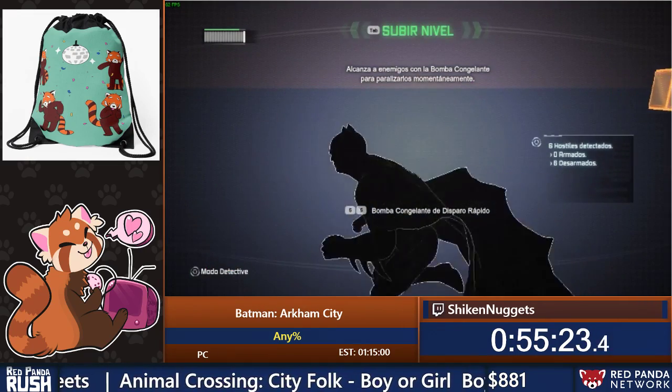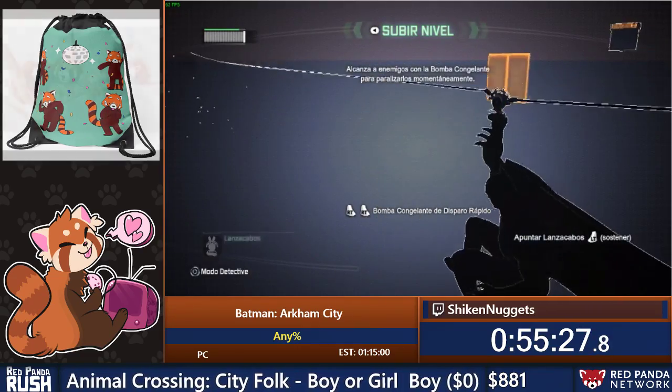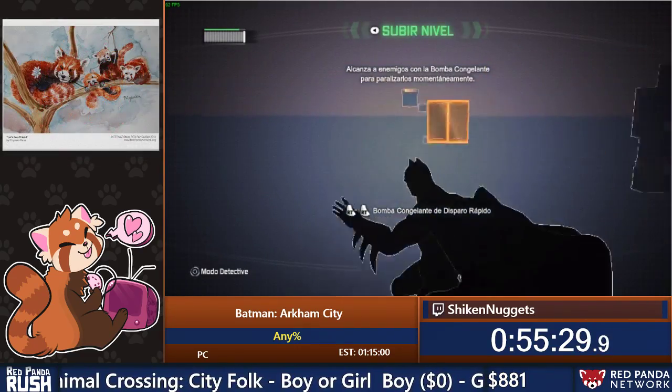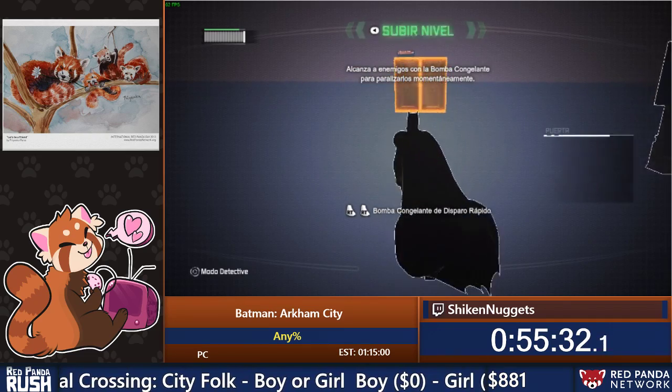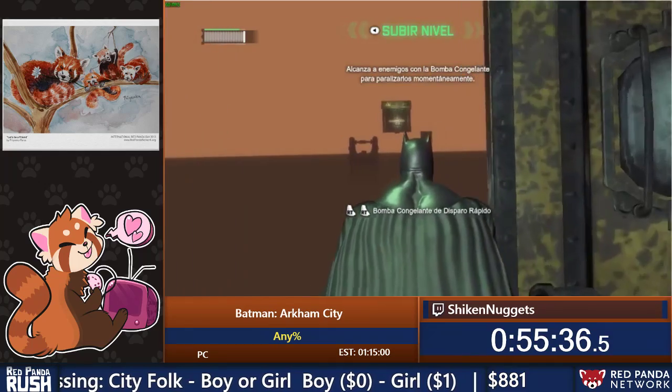Okay, we did not get stuck inside a wall. Okay. Just threw the batarang to make sure that I was where I thought I was, so that I could line launch over here. And that was first try Stacy Skip.